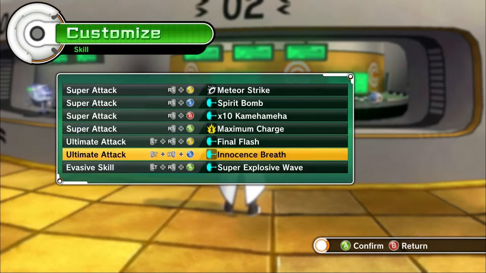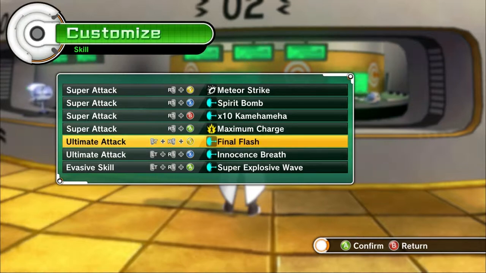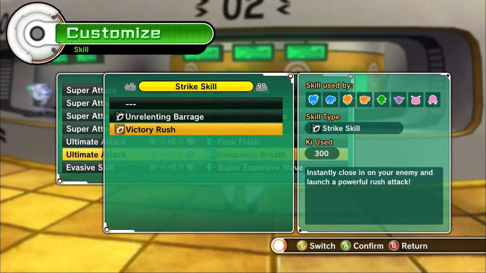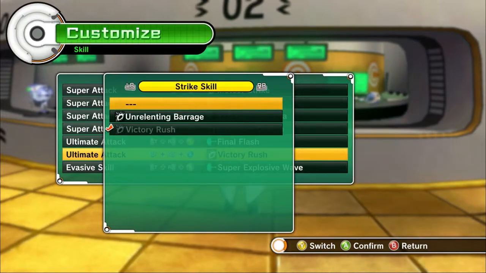Lastly here, we have Ultimate Attacks, where I use Final Flash, and I have Innocence Breath. I usually use something else. I just wanted to see what it was like. Final Flash is my bread and butter, though, right now. So, we'll look at strike skills. So, you have Victory Rush. Actually, you know what? We'll make Victory Rush one of my ultimates, so you can see a striking ultimate here. Victory Rush and the other one that I had, Unrelenting Barrage.